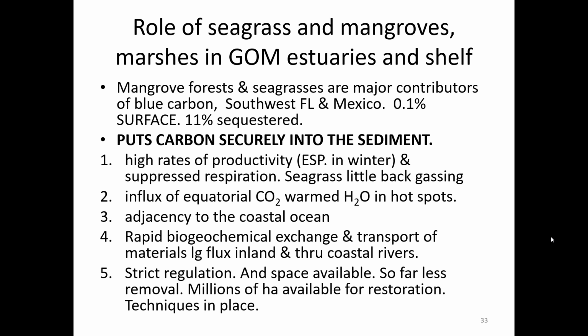And there's a big exchange of other materials as well as carbon. And there is strict regulation, at least in many of the states. But nevertheless, before those regulations went in place, sometime in the 1970s, there were millions of hectares of marshes, mangroves, seagrass, which were impacted. And now we have techniques, good techniques, to restore almost all of them. And this is a place of prime importance because of its intense carbon.